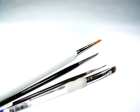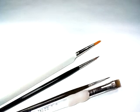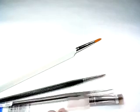So hopefully that helps you guys have an understanding of what paint brushes I use and what I use them for, and can help you out when you go shopping, when it's time to buy new brushes and upgrade, kind of what to get. So that's pretty much all I had to put out.